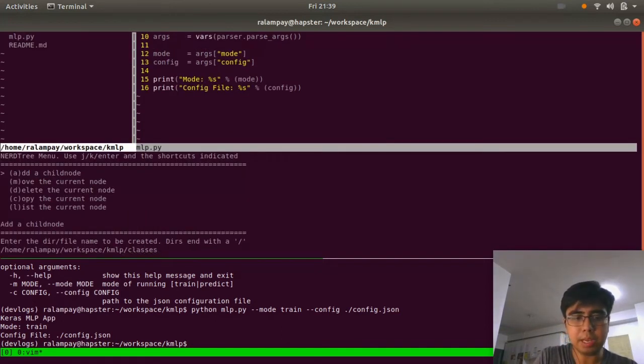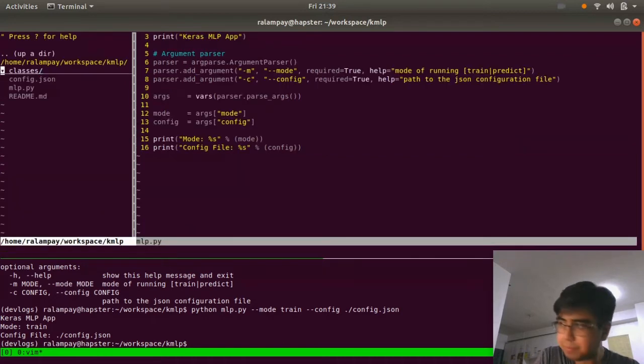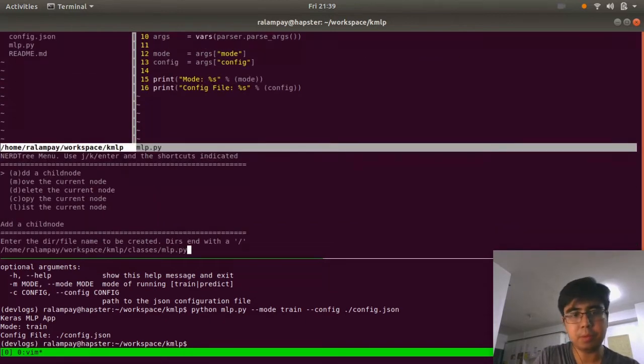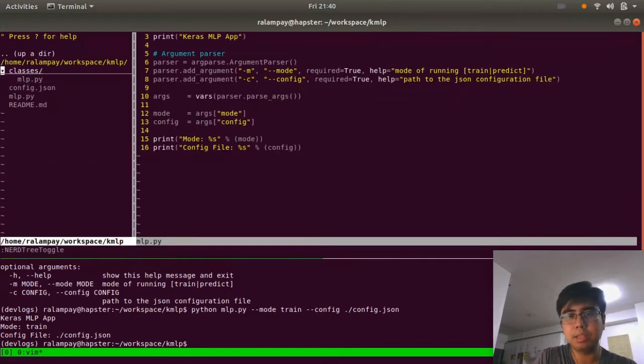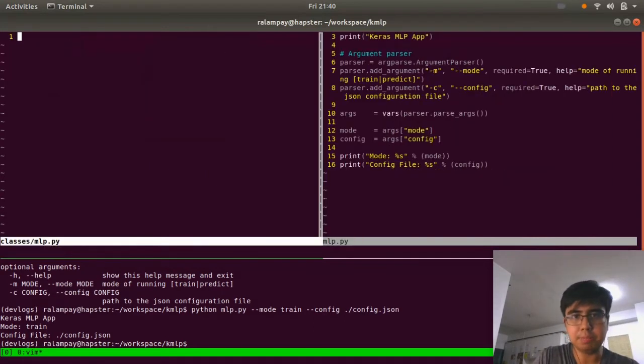So, for example, I can create a directory here called classes, which I'll store my Multilayer Perceptron class. So in this case, mlp.py. Okay, and I try to do some sort of object-oriented. I try to study how Python does object-oriented programming. It's really quite different, right? Now, before I actually write the class, in order for me to read this file, actually, I think the best way will be to show you instead of jumping from one topic to another. Okay, so I'll create the class first. So in Python, classes are created using the class keyword.